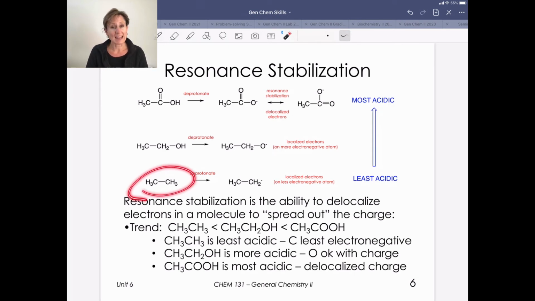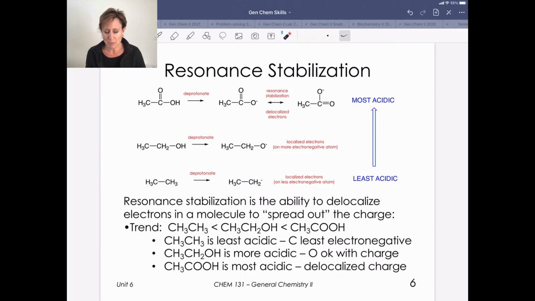So let's imagine if we were to take ethane here, and we wouldn't even normally think about this as being an acid because it doesn't have a hydrogen that's attached to a heteroatom. But if we imagine deprotonating that, we would generate a negative charge that would live exclusively on this carbon atom. Not only is that not good because it's what we call a localized charge, but it's putting a negative charge on a not very electronegative atom. So this is going to be the least acidic of these molecules. When we now attach that hydrogen to a heteroatom, such as in the alcohol ethanol, when we deprotonate that, that's much better because now we're putting that negative charge on a more electronegative oxygen atom.